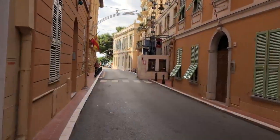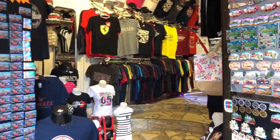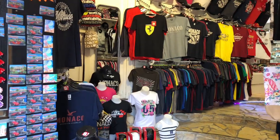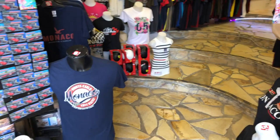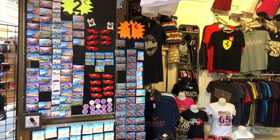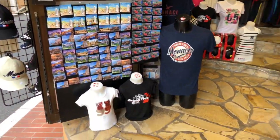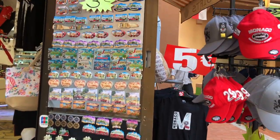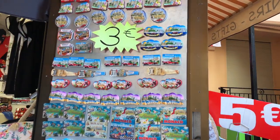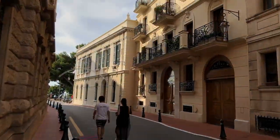The courthouse, the Garden of St. Martin, the Cathedral, and the Oceanographic Museum. So here in Monaco Ville, there are so many souvenir shops, as you can see. It is not too expensive, and there are also cheap ones, so you can bargain with them. And they do give discounts, so buy your families, your loved ones, your friends some souvenirs. Just bring coins with you so a transaction can be easily done without hassle. They accept credit cards too.